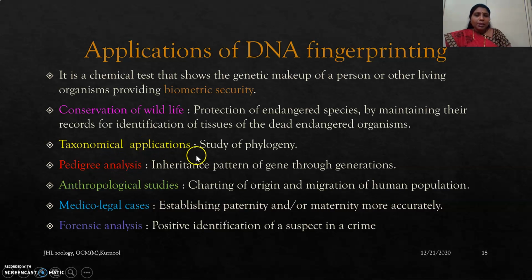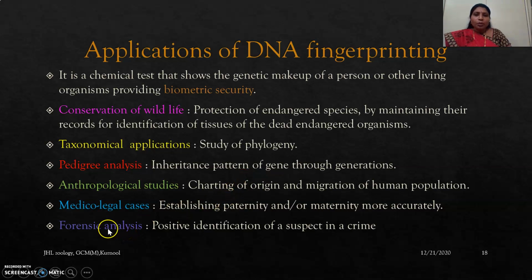In pedigree analysis, the inheritance pattern of a gene through generations is studied. It is involved in anthropological studies, such as how humans have evolved from the apes, that is, charting the origin and the migration of human populations. It has applications in medico-legal cases. In medico-legal cases, you can establish paternity or maternity more accurately. To solve paternity and maternity issues, the DNA fingerprint is the best one.